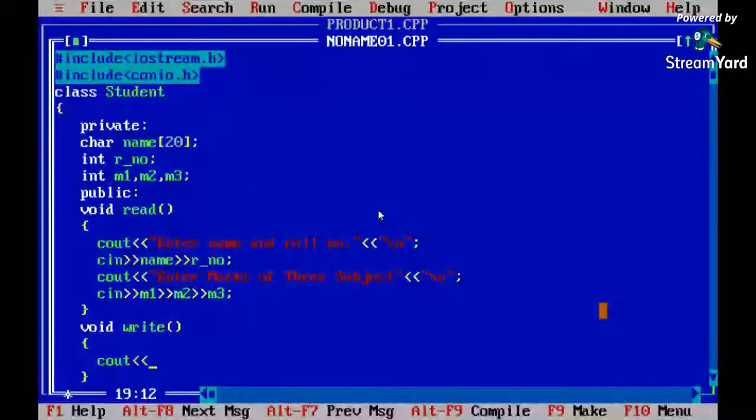See out, name. So in the name parameter, you can see out the roll number. So it is in the variable r underscore no, and backslash n, okay, for the next line character, so that the output will be clearer.